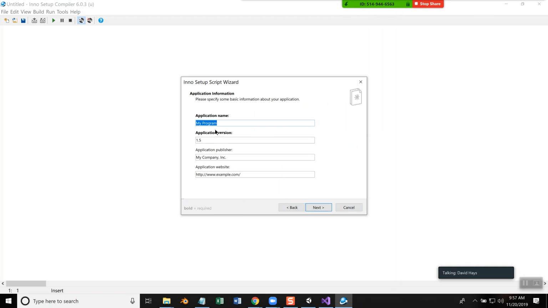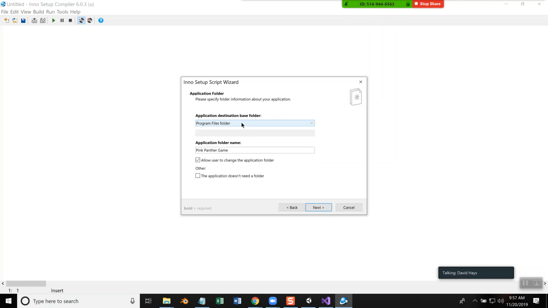It'll ask me for my application name, and I could call it Pink Panther Game. You give it a version number, whatever you want, maybe 1.1. You can put all this information in here. Like I said, I'm not going to fill everything out. Click next.